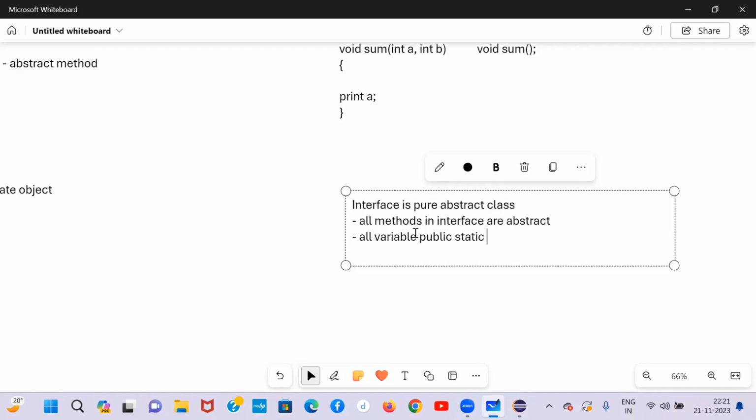So interfaces will have all the variables as static. We will see what static is in the next class. For now, you can understand it is a pure abstract class.